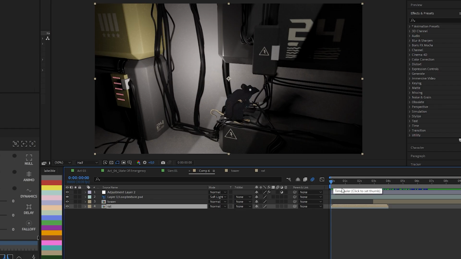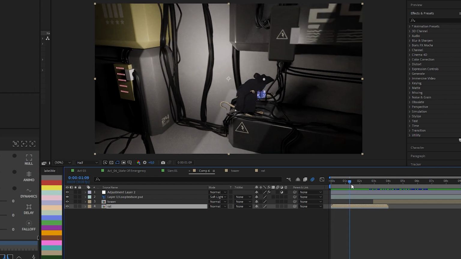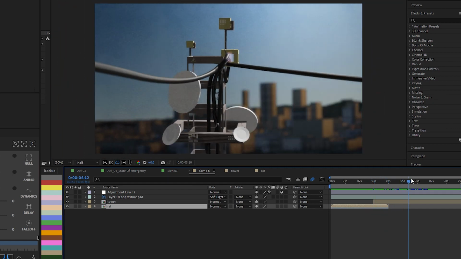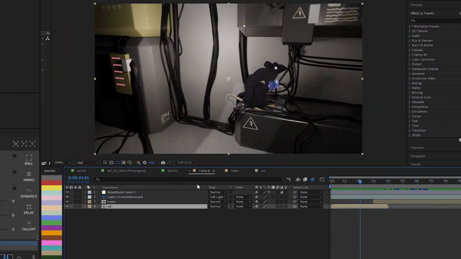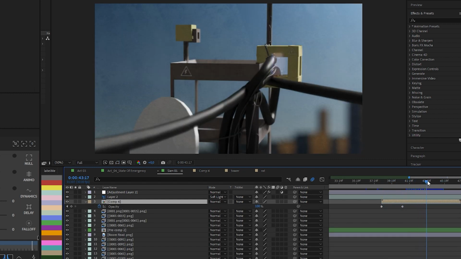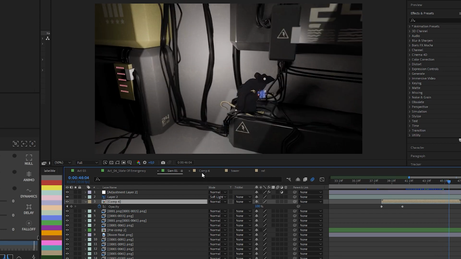Okay, so we're in After Effects. So I just exported both of those scenes that you saw into PNGs, and then I stitched them together in After Effects, and then I just faded the one into the other. And then in the final comp where I rendered it out, I just reflected it. So it started off with the cell tower and then it goes to the rat.